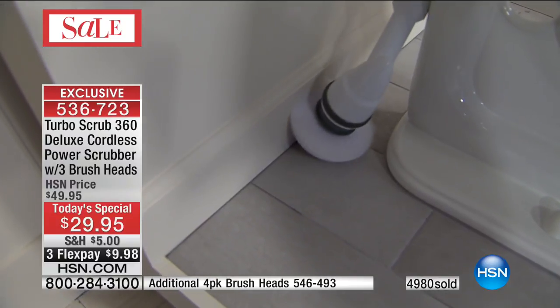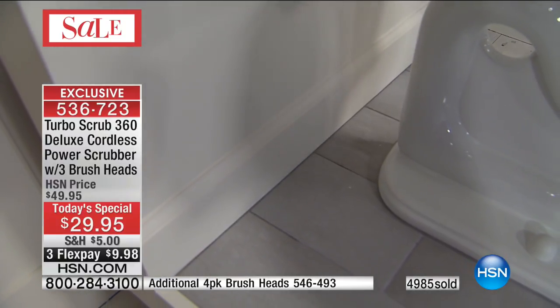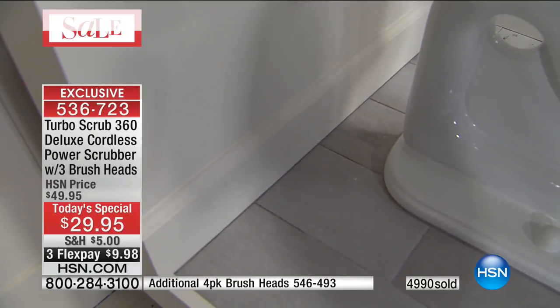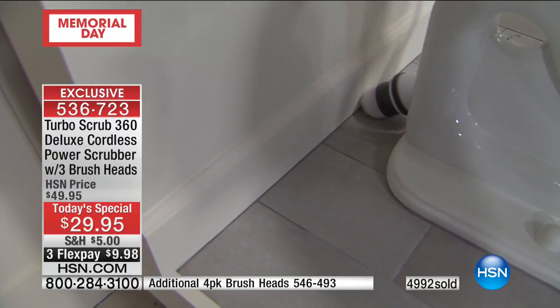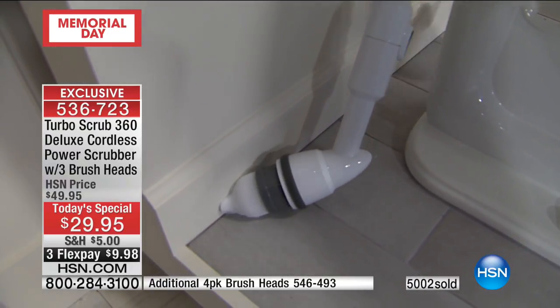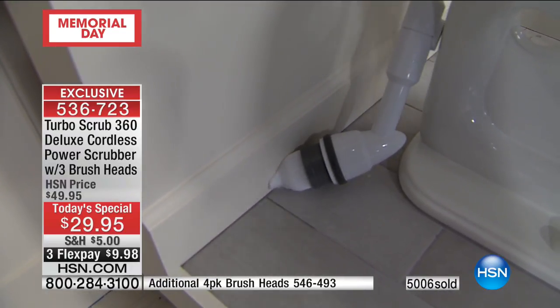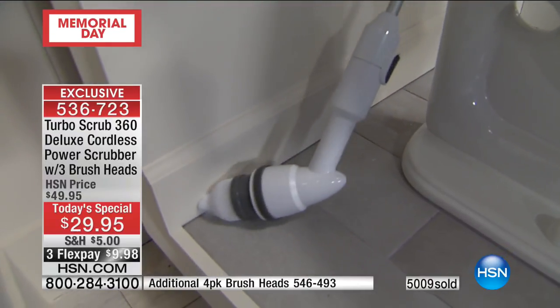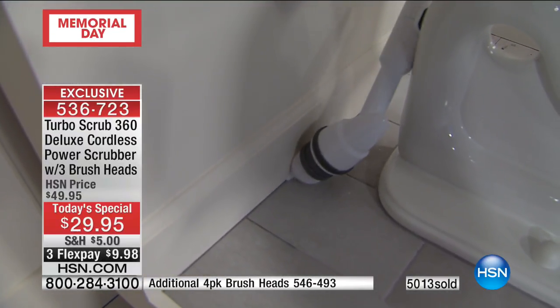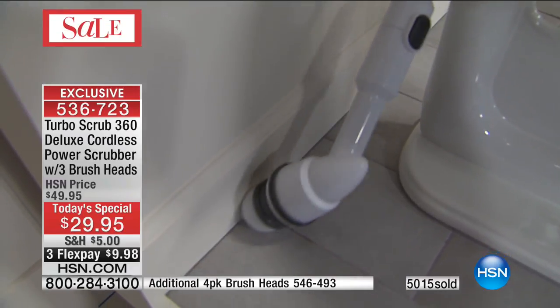And let me show you something — as fast as I switch out the heads, I put this one on. Do the floorboards and do the corners. You know what else drives me crazy? The dirt that builds up right here. I just changed the head right there. If you want to do all along your house — when was the last time you did the corners, for real? Behind your toilet. All you do is just do this and it gets right behind it.